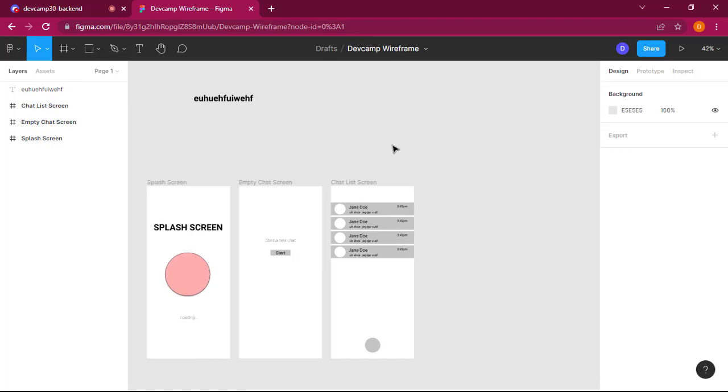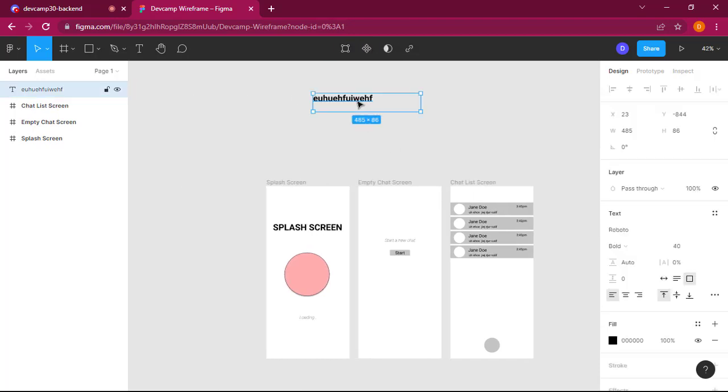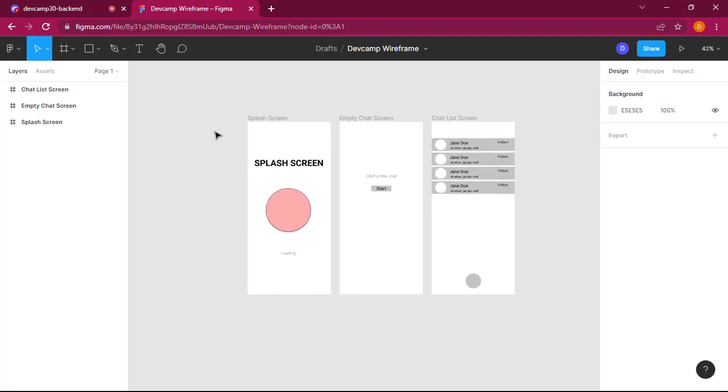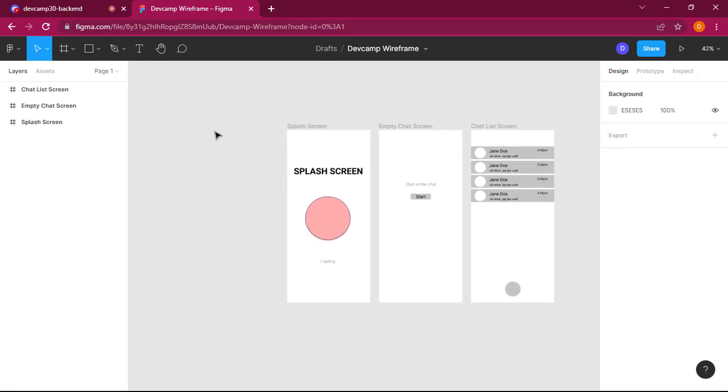So let me clear out all these things. We'll start from our first screen, our splash screen, and add more color and style to it.